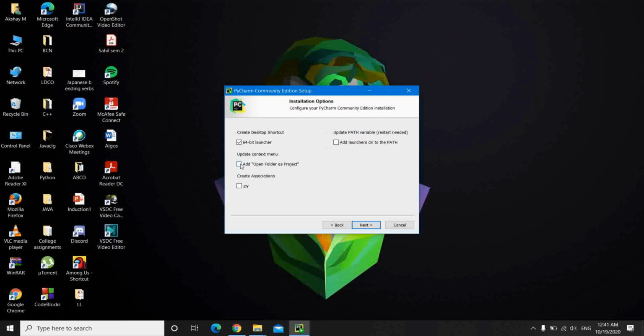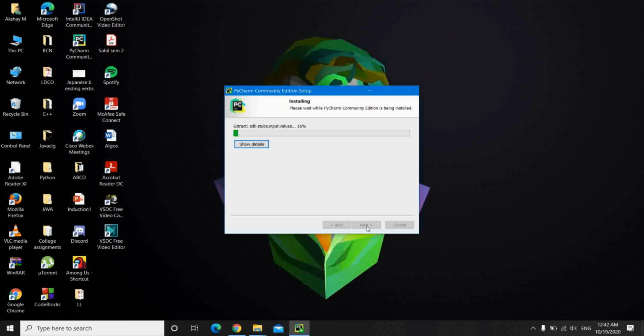Okay, so here I'm just gonna tick each and every one of them because my laptop uses a 64-bit launcher, and that's why I've ticked this. But if your system is a 32-bit system, you need not click this because your system will be of 32-bit. Since my system is of 64-bit, I have ticked this checkbox. Okay, so the rest you can tick, and we'll click on next, click on install, and as you can see here, the PyCharm community edition is being installed. So we'll just wait for it to complete.